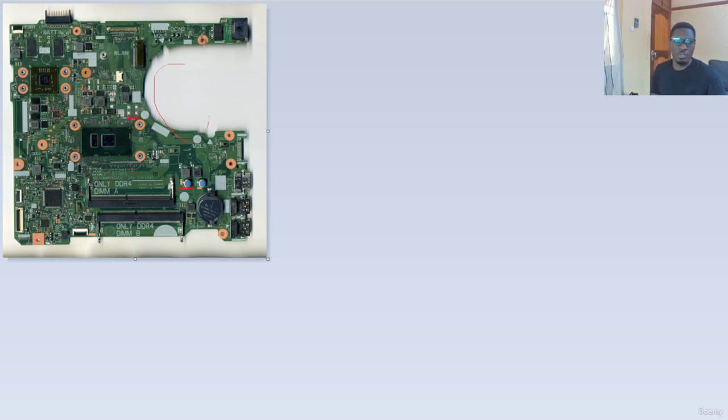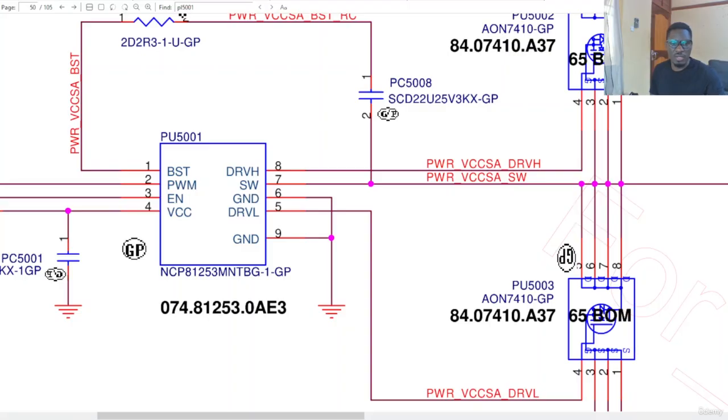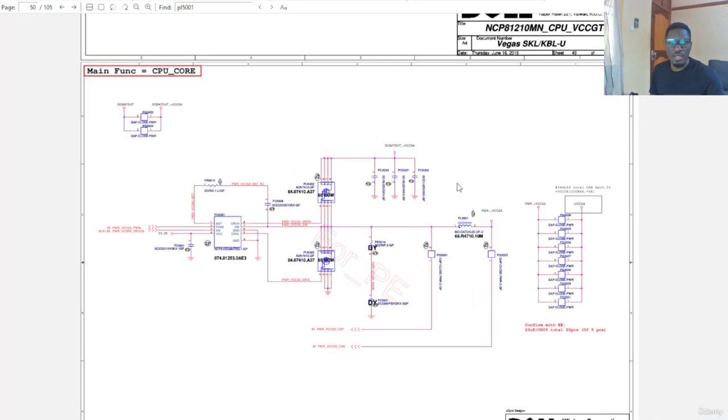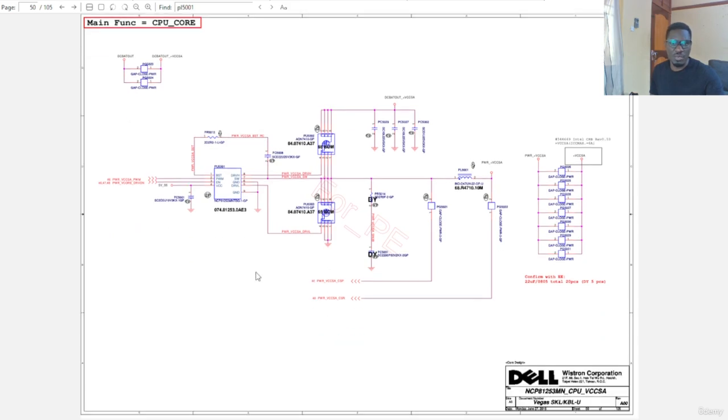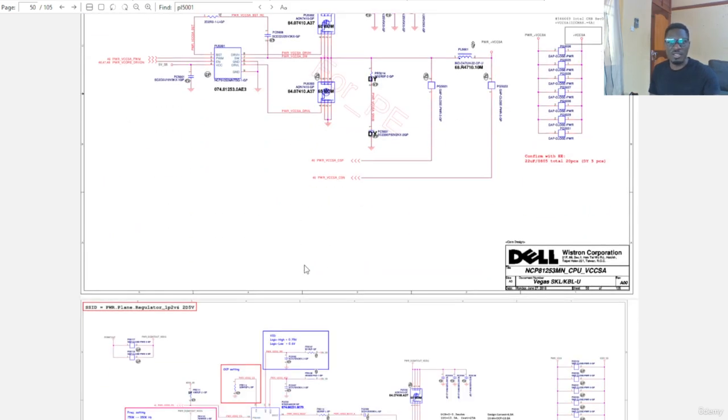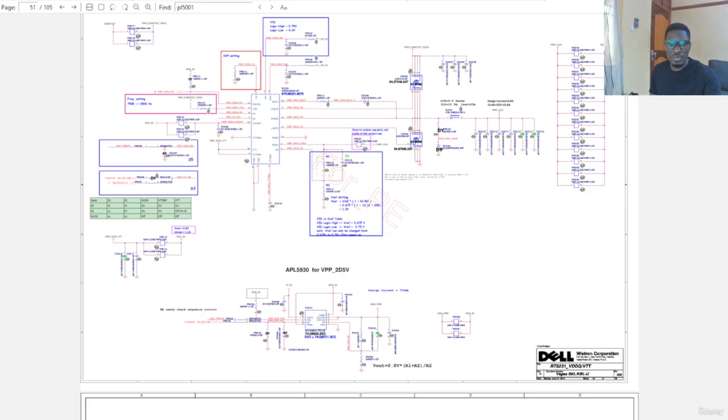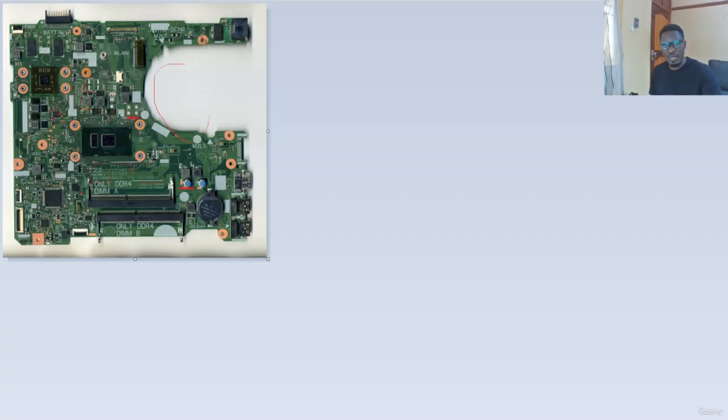In the next video, we are going to take a look at the symbols of different components in the schematics, because sometimes you might be just looking at the schematics and you might need to understand just by the symbols, so you won't have to read the small letters. You can just see the symbol or the shape of the components in the schematics, and you are able to tell that that is a resistor, that is a fuse, that's a MOSFET, that is a transistor, just by this shape. So next we are going to take a look at all the different shapes of those components in the schematics.